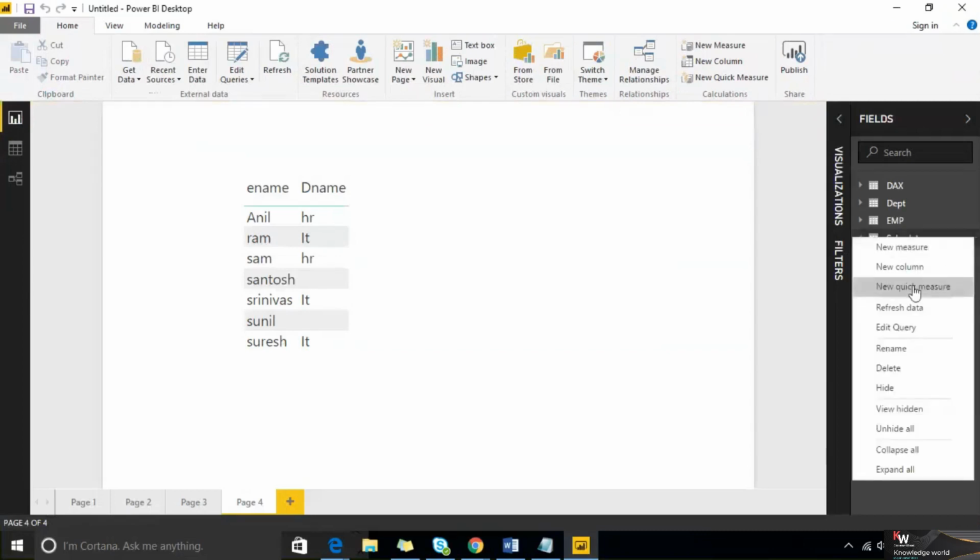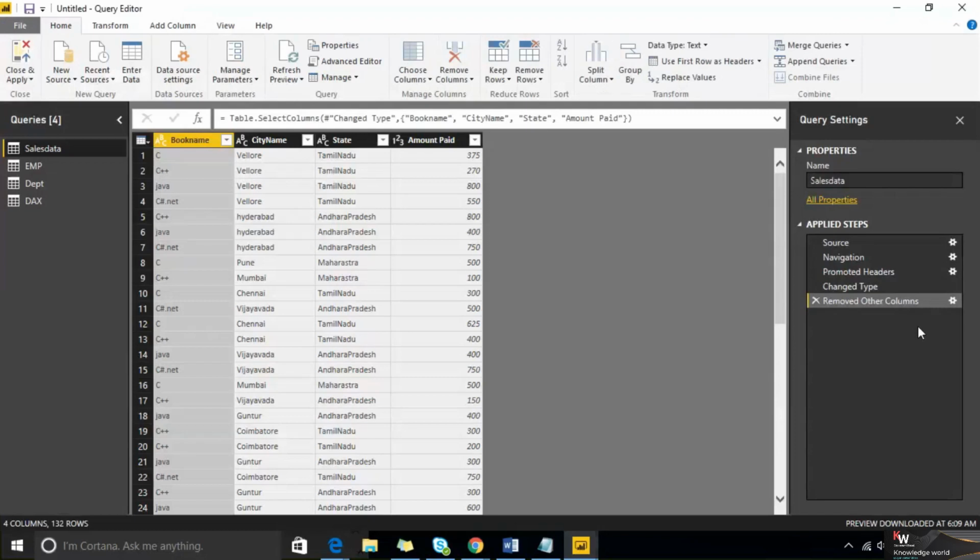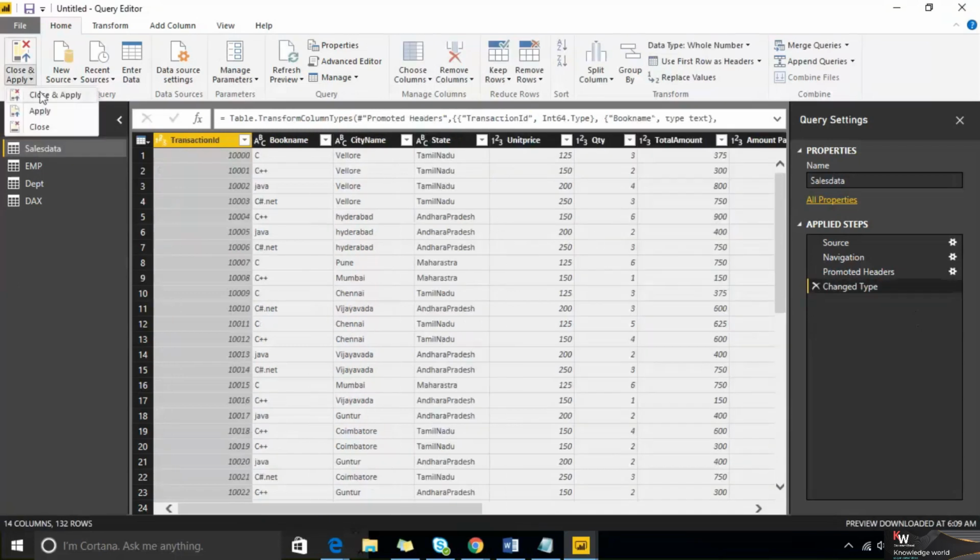So edit query is a window where you can do transformations on your data. This needs to be done in order to prepare your data for modeling. If you are getting the data from a non-SQL source, you cannot tune or filter your data according to your requirement there. So here you are going to do that operation by using edit query. Once you are done, you are going to click on close and apply. I am removing that operation.